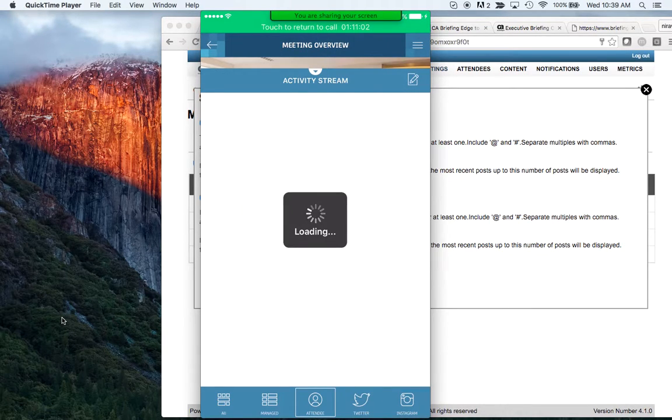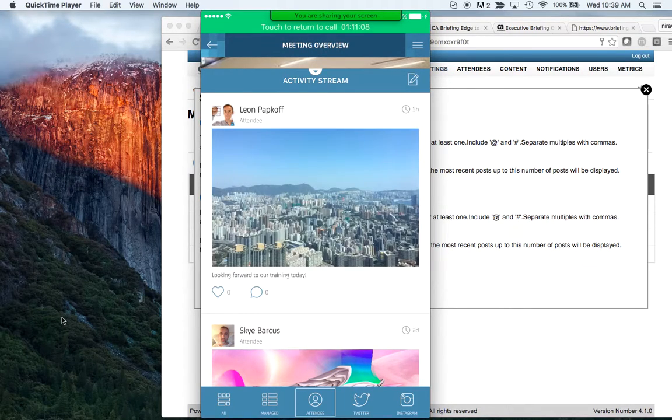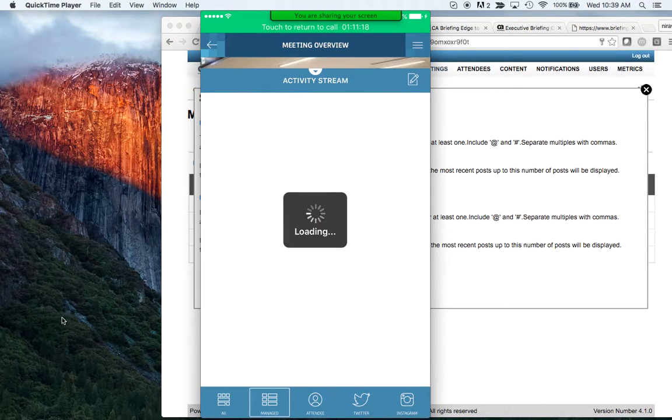And again, you can either turn on or off the activity feed per meeting. It's defaulted off. So as you set up your meetings in Briefing Edge, it's automatically off. You need to go into our system to turn it on, and then you can select which of the 4 feeds you turn on and off as well. It's pretty powerful, though. Right, but you do it at a meeting level. Yes, correct. You do it at a meeting level.